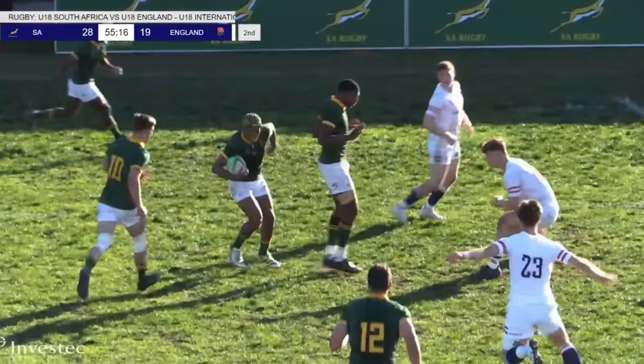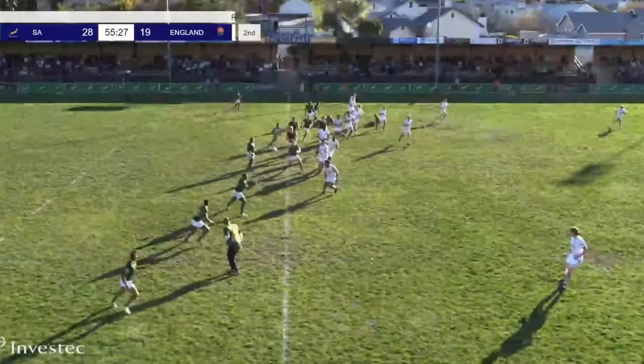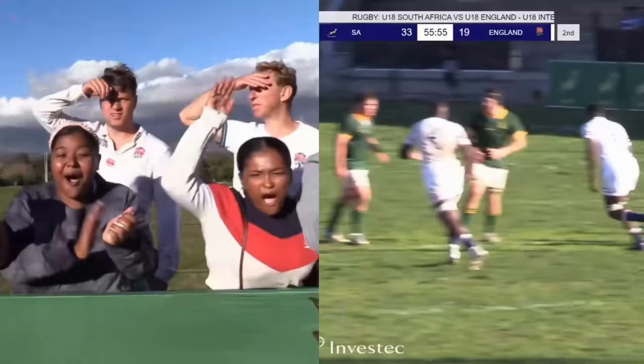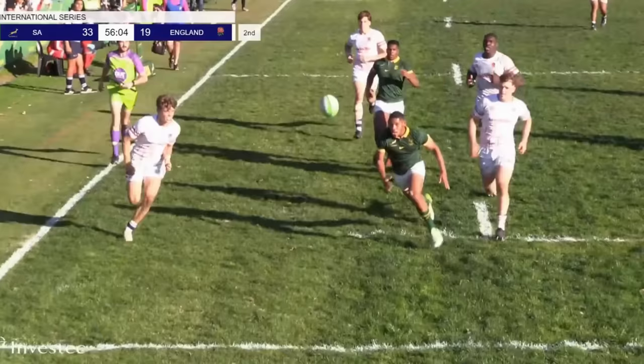Long ball to JC Maas — he's done a hamstring, or possibly a calf, might even just be cramp for JC Maas. Janka Purchase with a long ball — space now. Njali gets it away to Scott Nell — Nell one on one — and Scott Nell finishes off expertly and brilliantly. Beautiful little dink through, lovely pass from Purchase, calm play from Njali. But Nell with a lovely foot.